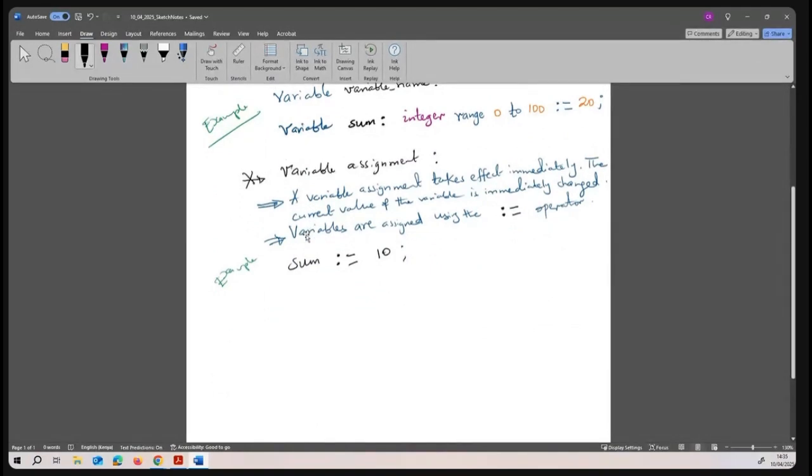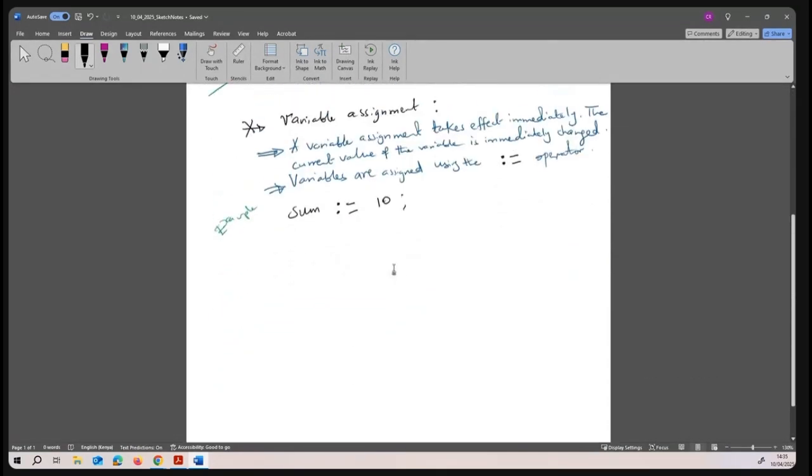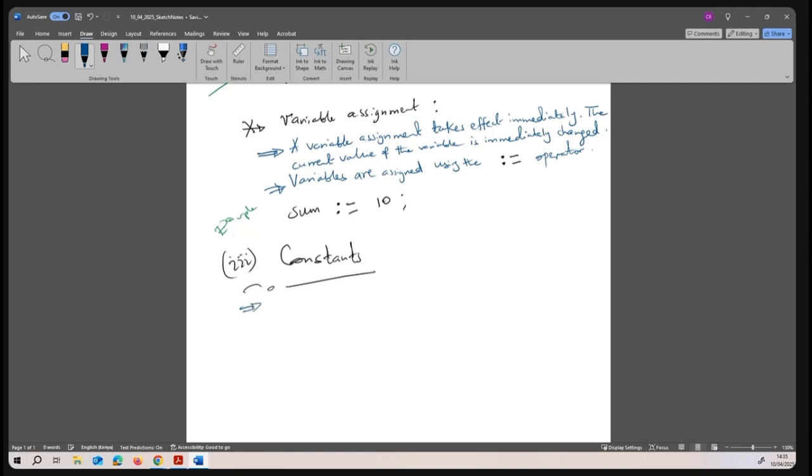For that, we can proceed to the third data object, which is not really different from what we have covered. The third one is constants. And I think this is self-explanatory.